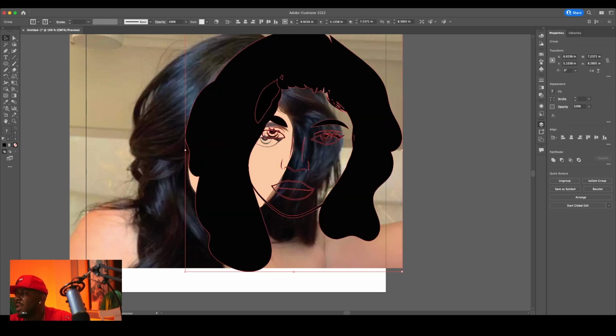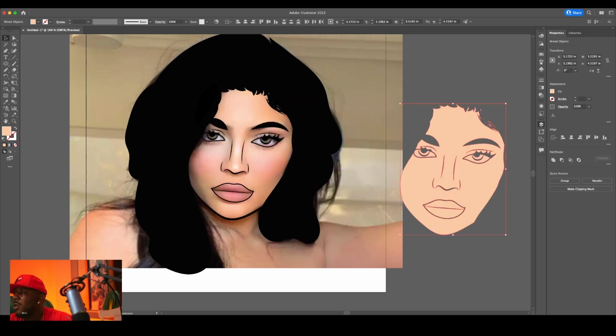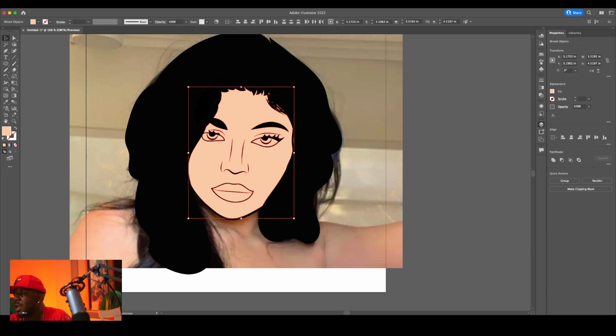You're gonna come over here, select this one, and then lock that group. All right, now you're gonna come over here, select all the color. Now the color is the only thing selected. And you're gonna come over here to your layers, hit shift, scroll down, and then drag this down to the color layer right here.